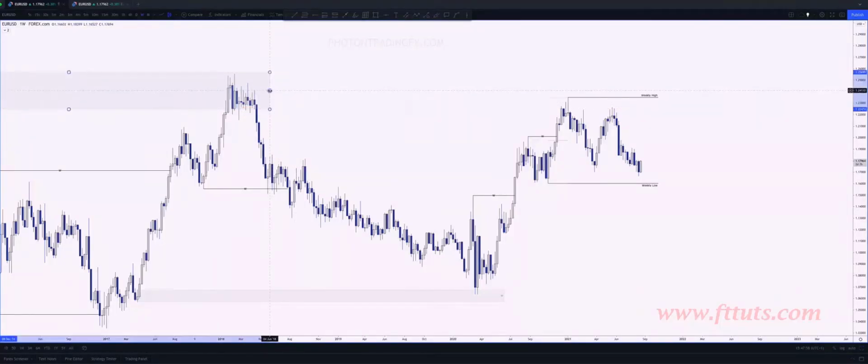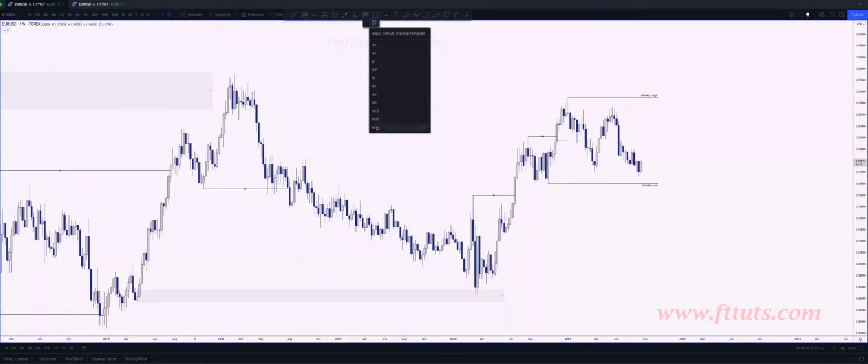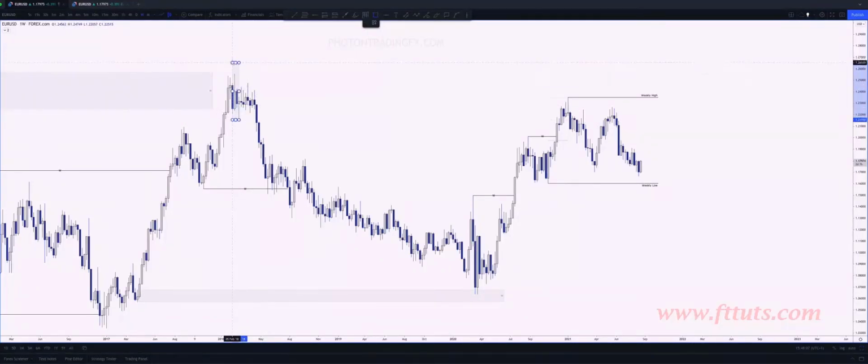So if we just rein this in a little bit, we can focus on this fresh weekly supply zone that led to what? Led to that break of structure. So if we draw on our weekly zone, you can literally take the entire range, so from the lowest point to the highest point, and then draw that across.